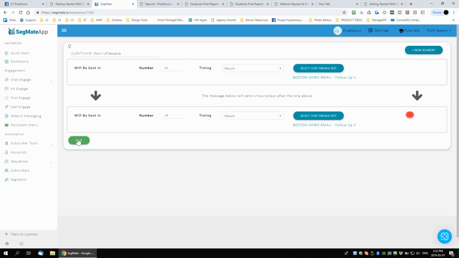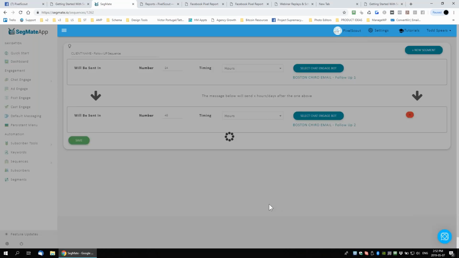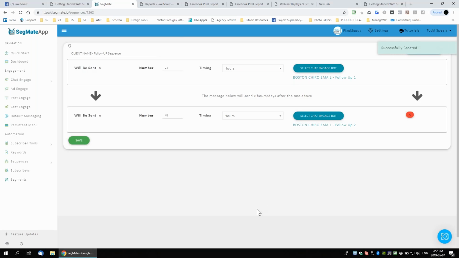Okay, and then when you're done setting up your sequence, you click save. Okay, so that's called your evergreen sequence. Basically, think of a sequence as your follow-up setup. So with messenger bots, you always start with your messages. Write out all your messages that are going to go. Then you have to go into the software and start assigning things. Where do these messages go and how do they act and react, right?